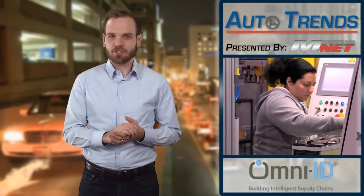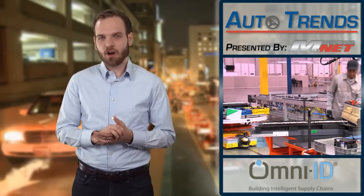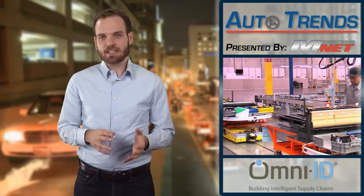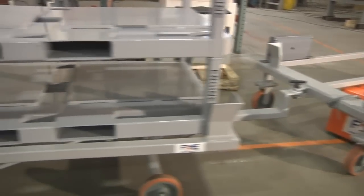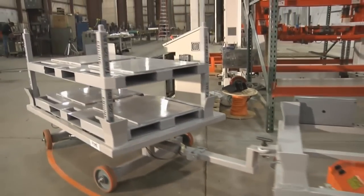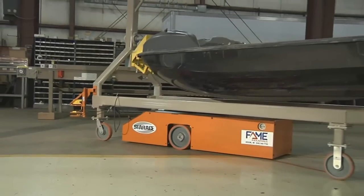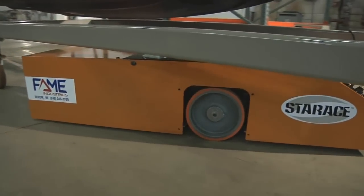GM is also pushing some interesting aspects of automation to their limits. The company is investing heavily in R&D for automated guided carts, also known as AGCs, to move heavy loads around their plants with a higher level of safety. They're completely autonomous, so it frees up personnel to work on other tasks. In fact, the technology is so effective it's being licensed to manufacturers outside of the automotive space.